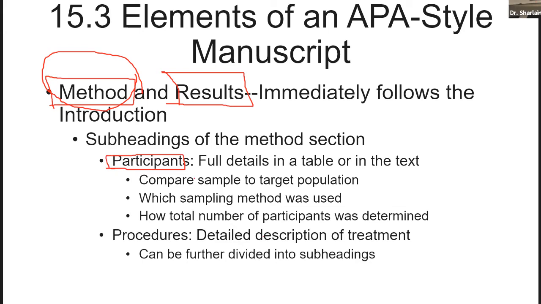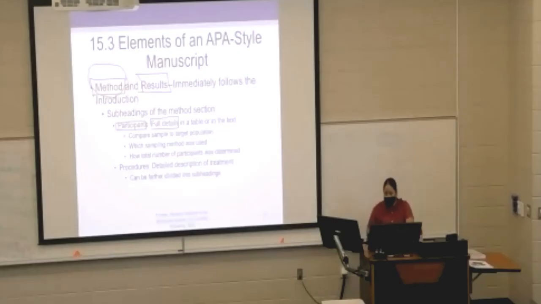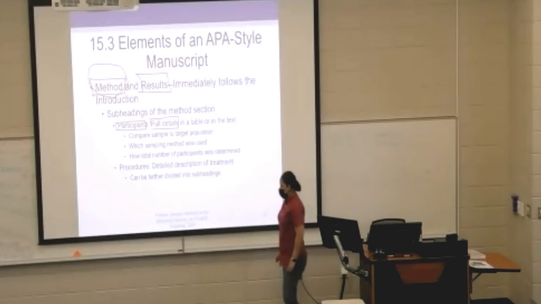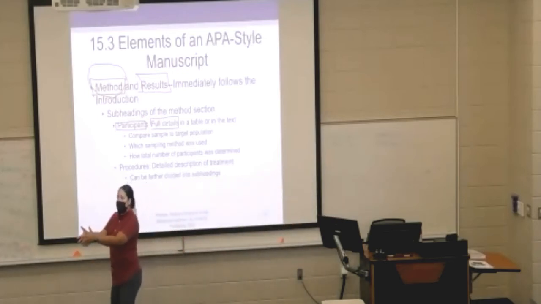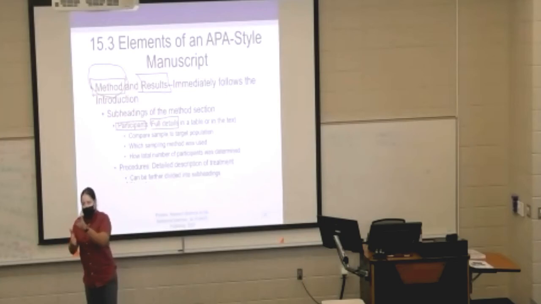You can either illustrate this in full details in text form. Some people use tables, right? But you want to provide me a very detailed description of the participants, right? Here's the trick question. If we are talking about the participants and you're dealing with stress, right? Your study is about stress in academia, right?